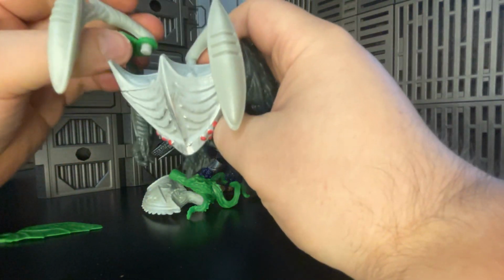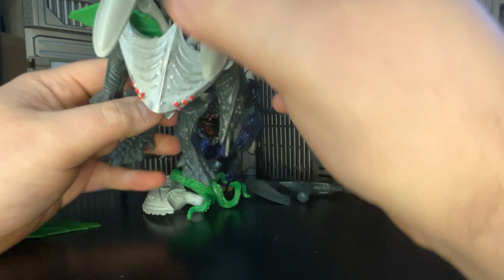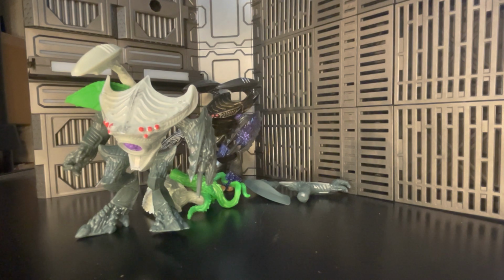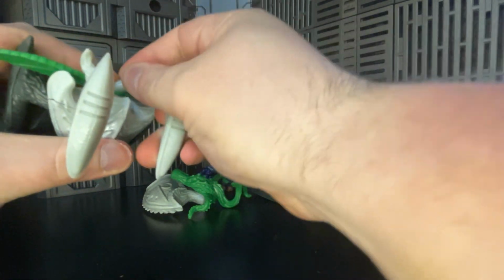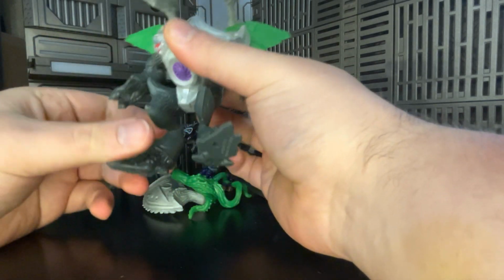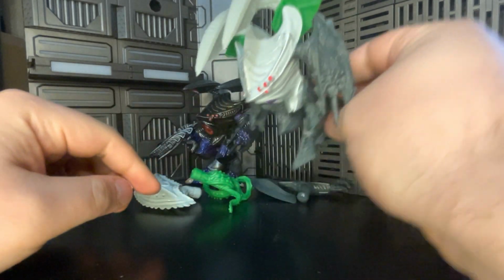Aha! The wings on the shoulder-mounted cannons. We have just created something. We have just made something that is a devastation to the nation. This Synthoid right here, he is ready. He is ripped and ready to go with his aerial capabilities now, with these wings upon which he shall fly, upon which he shall take to the skies. So here he is with the shoulder-mounted cannon and wings, now able to fly.